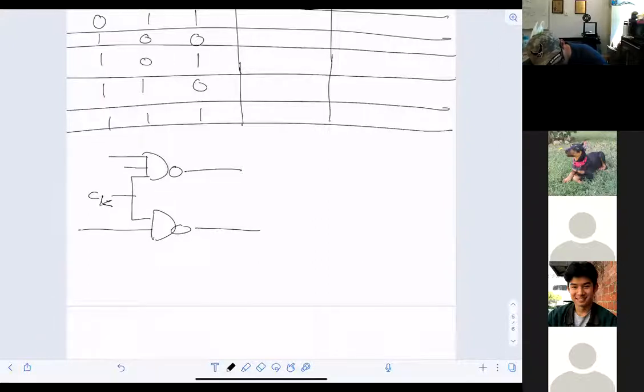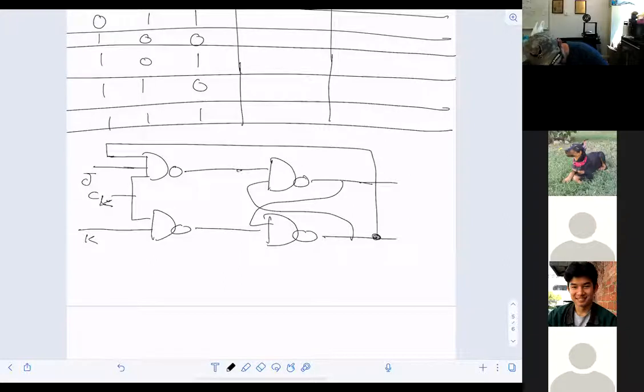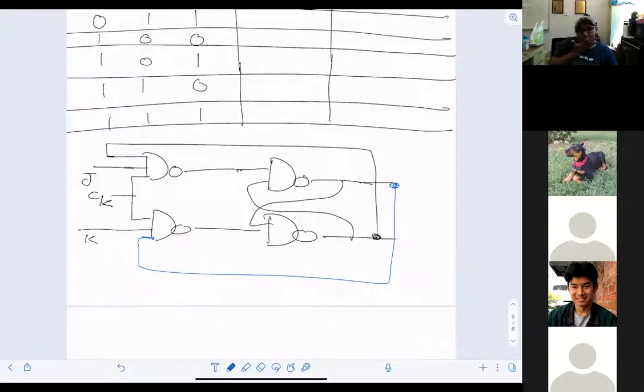Then we have here J, we have here K, and then we go like this. That was the design before we fixed the problem of oscillation, right? Which still can be used, but of course the other one is the high end.